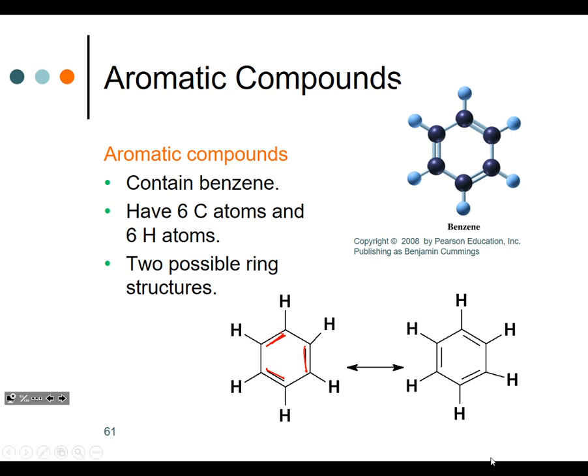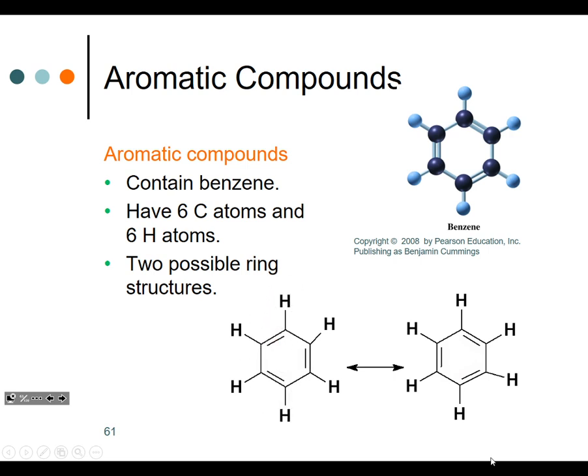All right, so it has 2 possible. They're showing 2 possible. Do you see how I put a double bond here? You could just, remember, this is 3D space. I could pick this ring up and rotate it. And if I did that, it would rotate to have my double bonds in those locations. So that's why either one of those works and is okay.